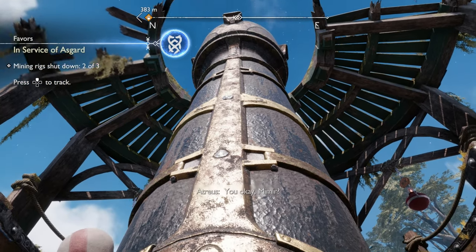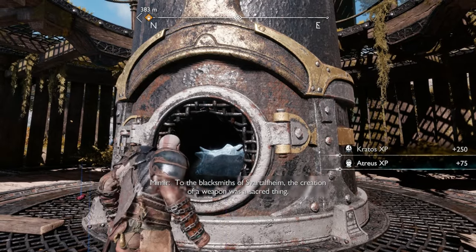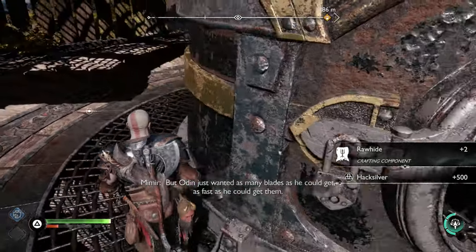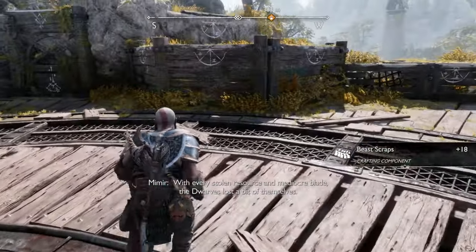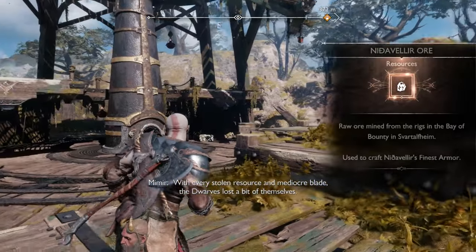Oh, you okay, Mimir? To the blacksmiths of Svartalfheim, the creation of a weapon was a sacred thing. But Odin just wanted as many blades as he could get, as fast as he could get them. With every stolen resource and mediocre blade, the dwarves lost a bit of themselves.